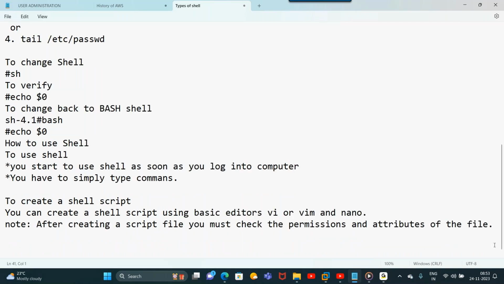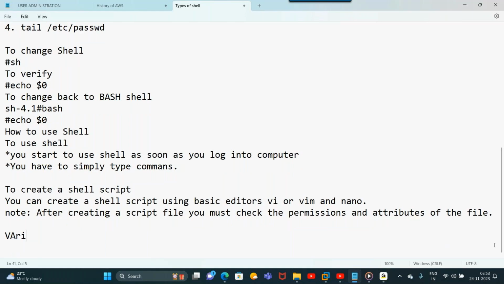Now we are going to discuss variables. Variables means shell environment variables.